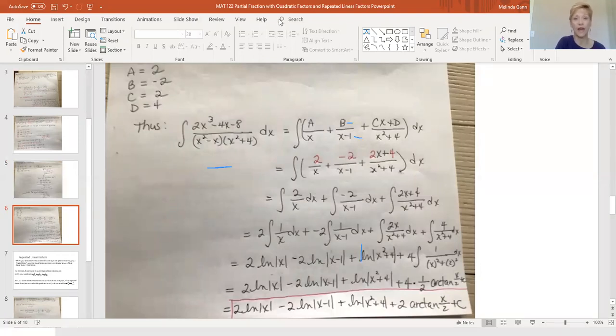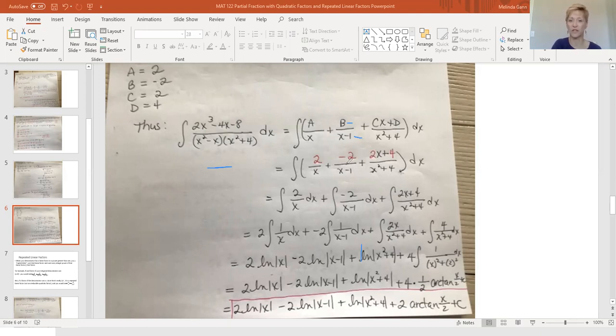So now I know that A is 2, B is negative 2, and C is positive 2, and D is 4. So now I finally go back to my calculus, and I substitute those in. A was 2, B was that negative 2, C, the number in front of X, is another 2, and then plus my D was a 4. Now I'm ready to do calculus.